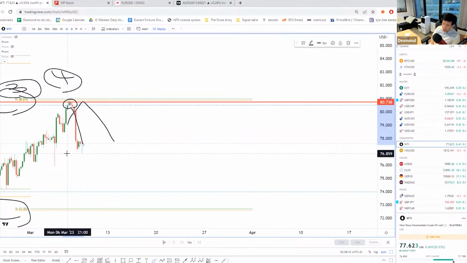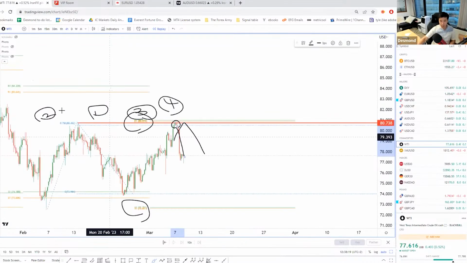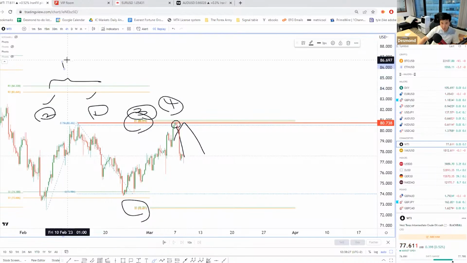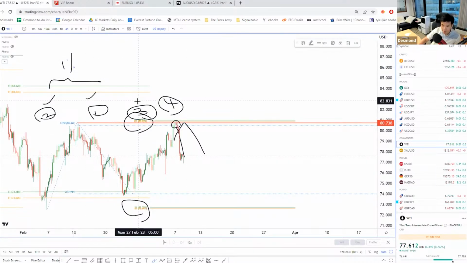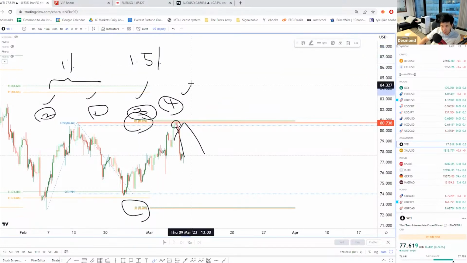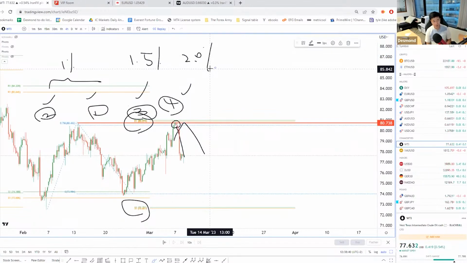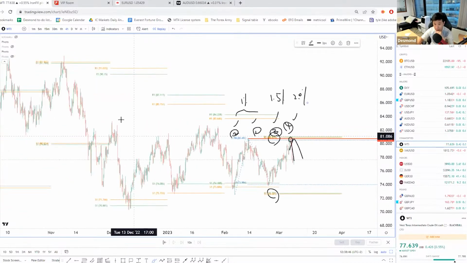So that is one way where you can use pivot point in trading. You don't just trade on impulse, you do your analysis first, right? So initially I only had 1 and 2 reasons why there might be a reversal. With these 2 reasons, I might only put in a trade of 1% of my risk, right? But then with this, I might put in 1.5%. With this, I might put in 2.0%, right? All of it depends on how many levels are lining up very nicely in that level. Okay, so I hope this gives you guys a better understanding of pivot point.